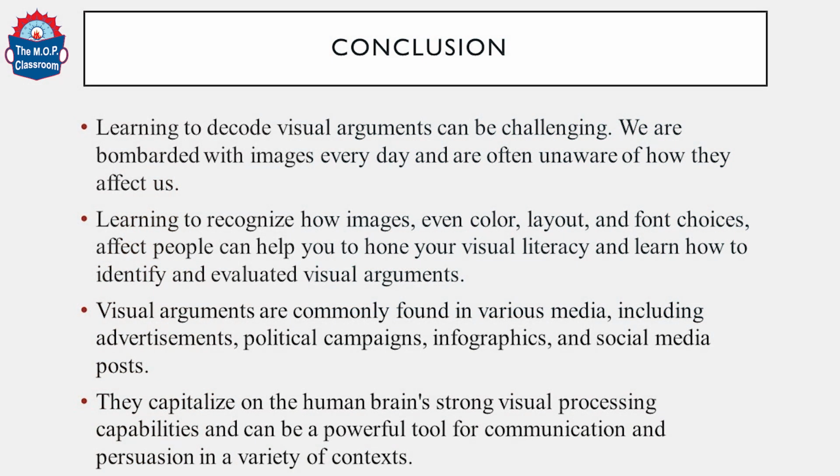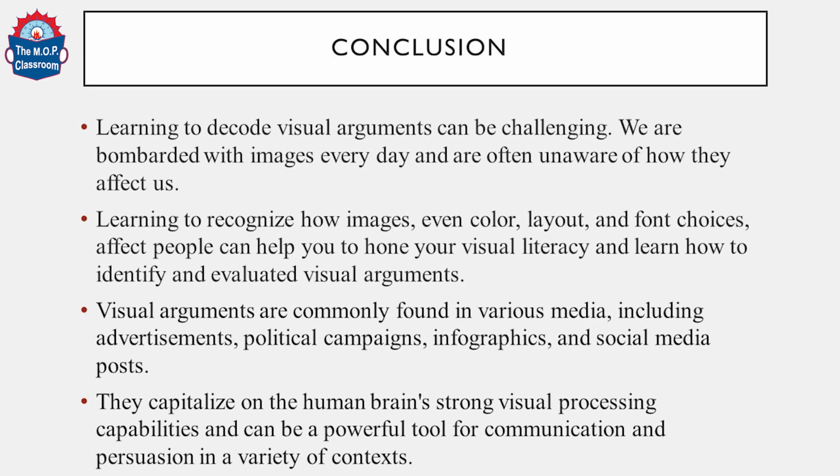So in conclusion, what we can say is that learning to decode visual arguments is challenging, yes. Unless you are used to it, it does not come easily, right? So then what do we do? We look at an image, we go beyond the surface level and we try to understand exactly what this image is trying to tell us. Remember how we are bombarded with hundreds of images on a daily basis through social media, television, newspapers, magazines, books, etc. We come across so many images, we do not look beyond the surface level. We do not sit and think about what this image is trying to tell us.